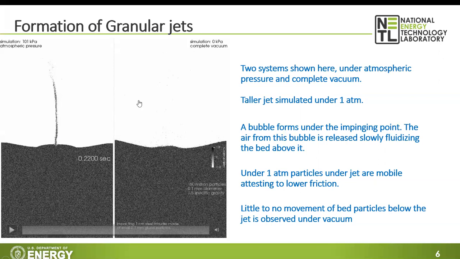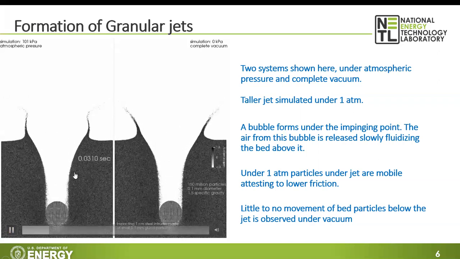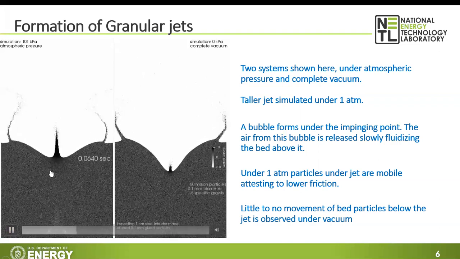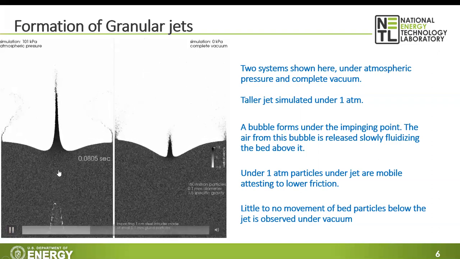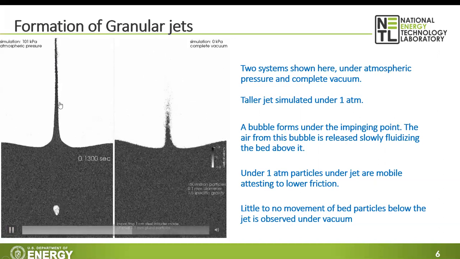By the way, obviously the jet is generated in both cases, both under 1 atmosphere and under vacuum conditions. But in the case under one atmosphere, because the particles here are well fluidized, there's very little frictional contact. So the jet has a higher velocity.